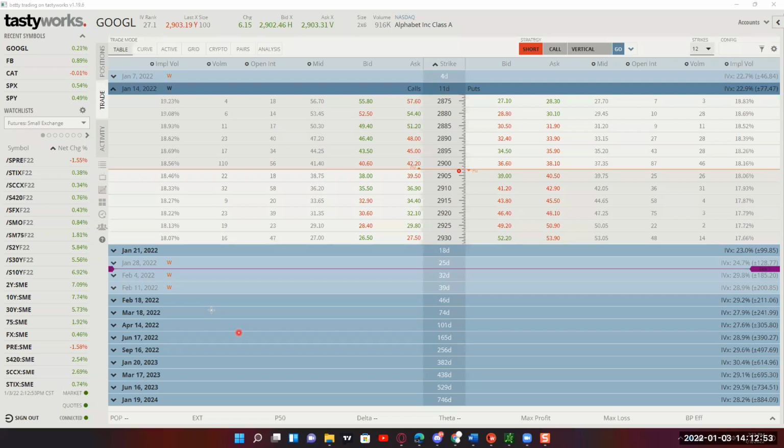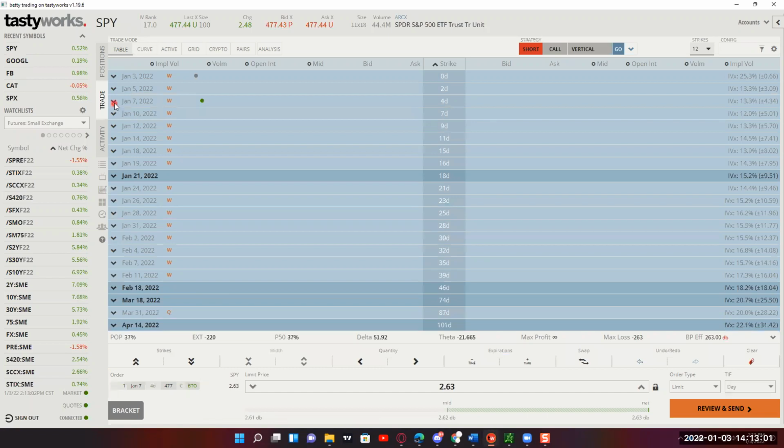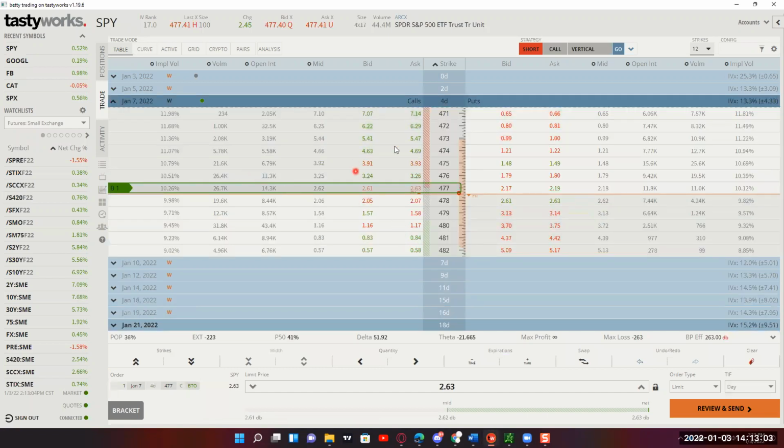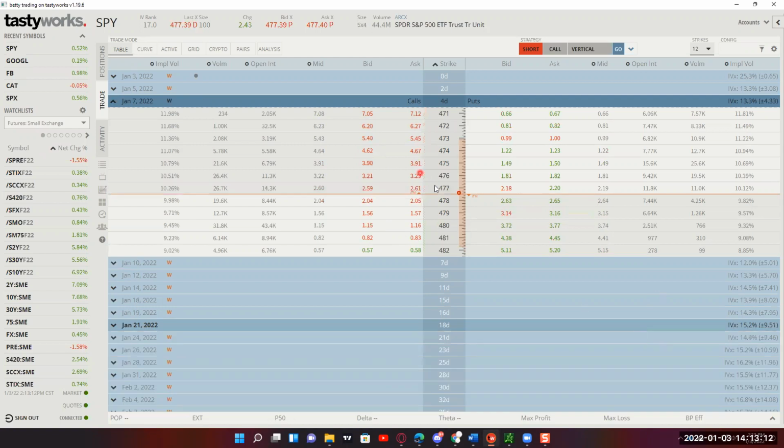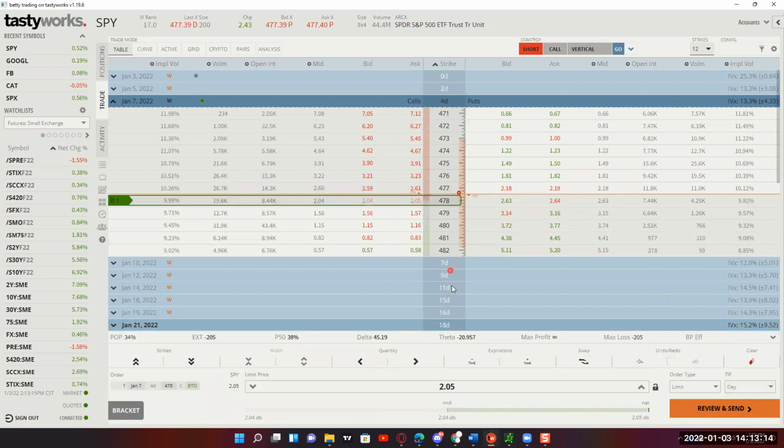So start with something like SPY. It has 1 penny wide differences. And even if you go out a few days, it's still a very liquid product. This way, you can just come right in and hit the ask and pay whatever they're asking for it. And you're really not slipping that much. You're almost guaranteed to get filled because it's super liquid.